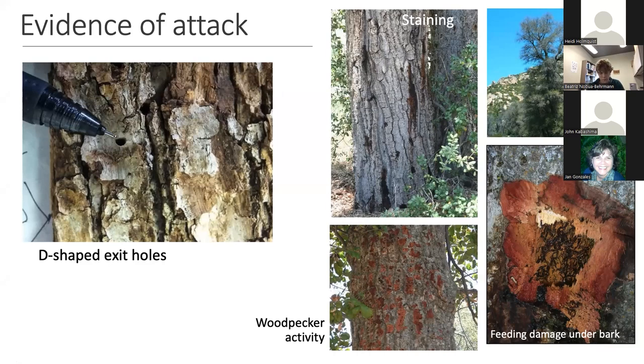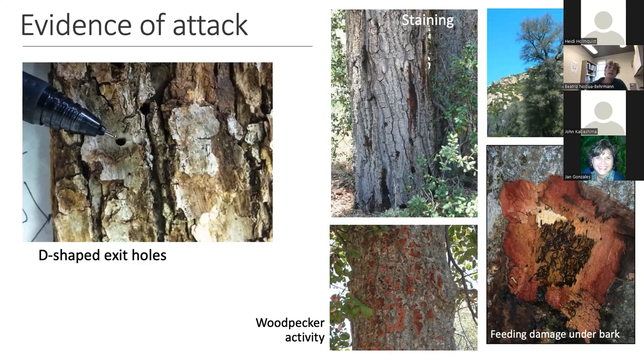And one of the things with a lot of the bark beetles is that the pattern of their galleries will give you a clue on what species of beetle is attacking your tree. In the case of G-sub, the pattern is that basically there's no pattern. It's all a big mess of galleries intersecting each other and going all over the place. And this is something that we would do when we are looking at a tree that is already heavily infested. We might do that to double, triple check, but usually we don't do that to a tree that is overall healthy and that we might want to try to save, because that's a big damage to the tree.